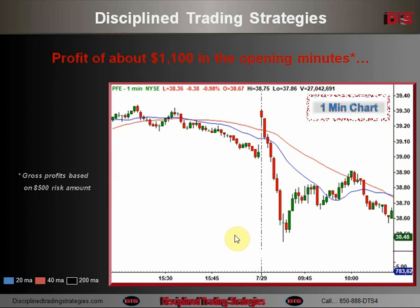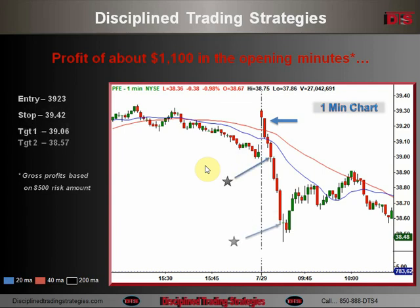A little more information on the 1-minute chart — all of this is happening in the opening eight bars. If you notice the entry: on the first minute, that bottoming tail came up and started to roll over. That's the little tick chart pivot I used for a secondary sign of weakness, with the stop a little bit above there. Good compromise — it turned out to work out just right. Then we drop, drop, drop — get the first target at the prior low, and then the biggest bar on the chart — take the money and run.